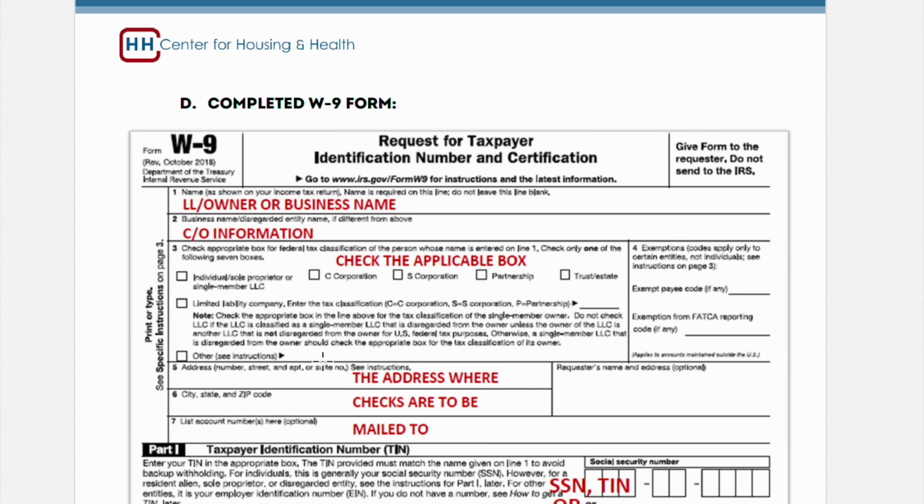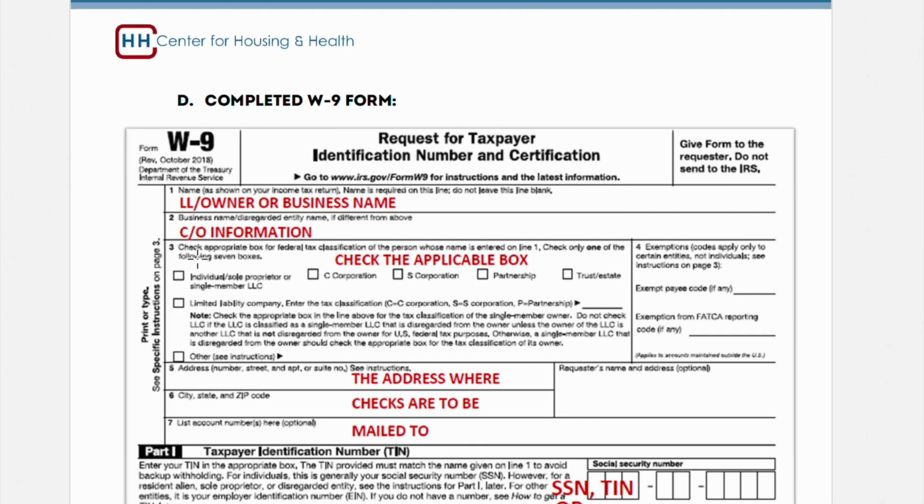So for the W-9 form, the areas in red are the areas that we want to highlight as areas that need to be completed. So for the landlord name and information, that needs to be in box number 1 and 2. So if there is an in care of, it needs to go into box number 2.